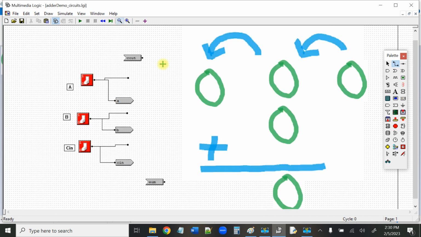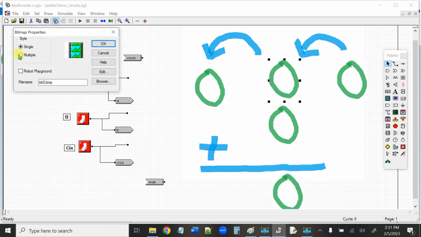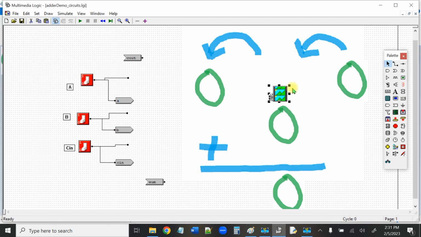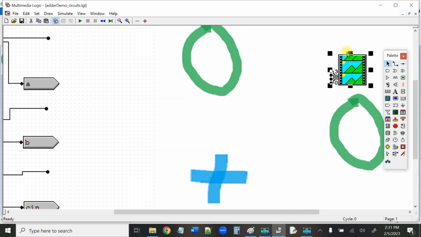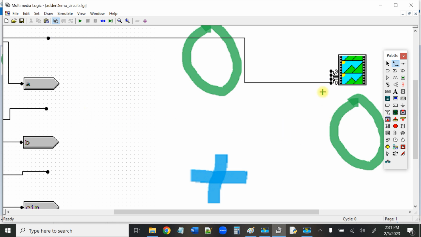Why do I need to do that? Well, I need the 0 and 1 over here for each one of these to change. This right here, this is A, so I need to connect this to A. Properties. Now it's going to be multiple. And notice I use bit 0, and it's going to find bit 1 automatically, or at least that's the plan. Okay, and you can only connect, zoom in, you can only connect to the bottom wire, the 0 wire, if you want it to work correctly. So here goes the 0 wire. Now that should flip back and forth to 0 or 1 depending on switch A.